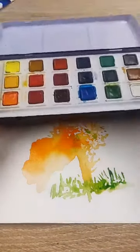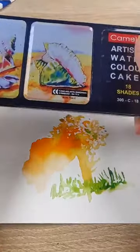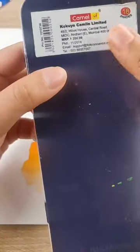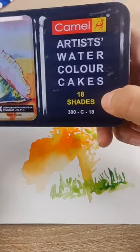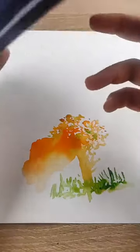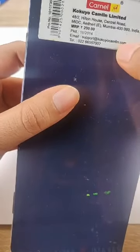So this is a very good beginner palette. It's cost effective. You can take it everywhere. It's amazing. Again, let me repeat that. It's Camel Artists Watercolor Cakes, 18 shades. I think there is a smaller palette available. I don't know. You have to check. Yeah, so that's 200 rupees. I think when I bought it, it was 2000 rupees.